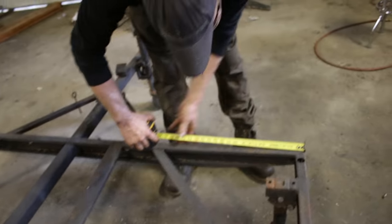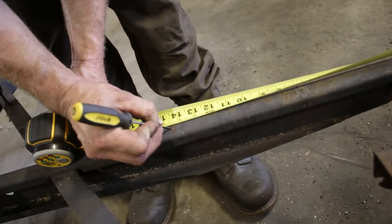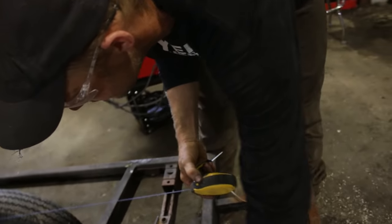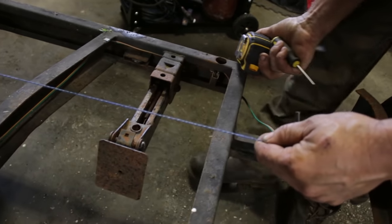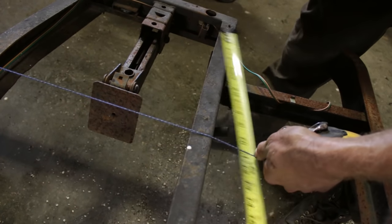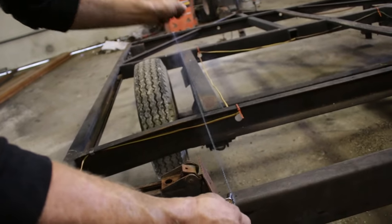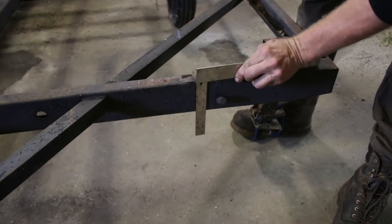We'll make a mark at 14 and 7/16ths, right there. If you don't have chalk, you can grab the lumber — we're going to put a 2x6 deck on there. If you don't have chalk, you can just use the lumber. Just make sure you grab one that doesn't have a big crown on it. We're just going to grab a square, make a line so our line is somewhat straight. We'll check it after we cut it.